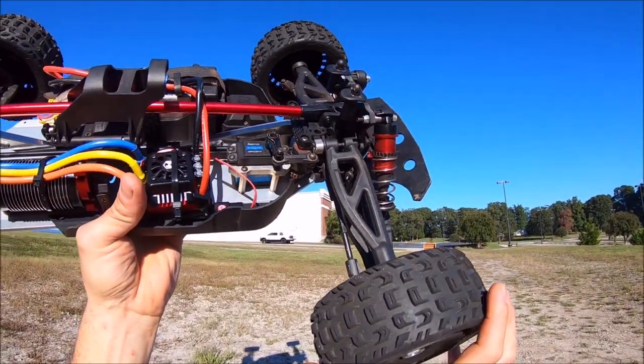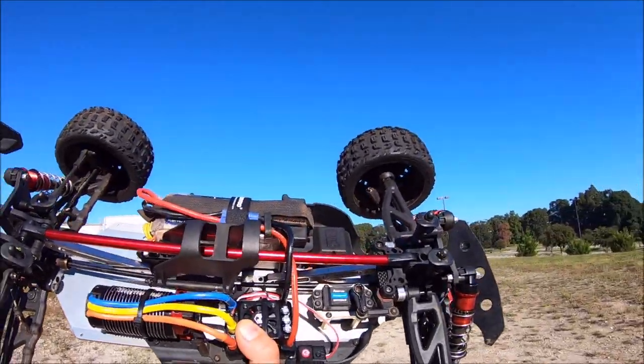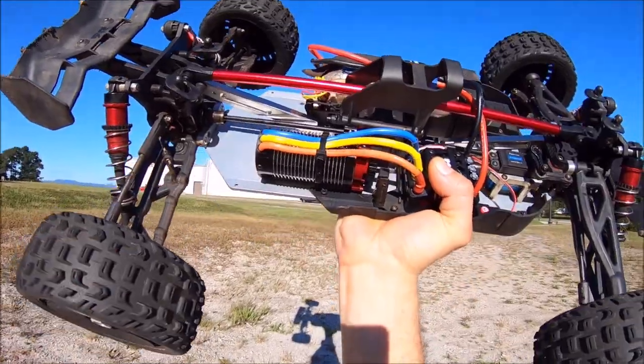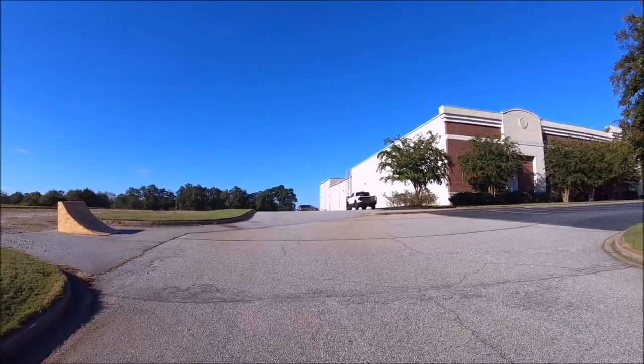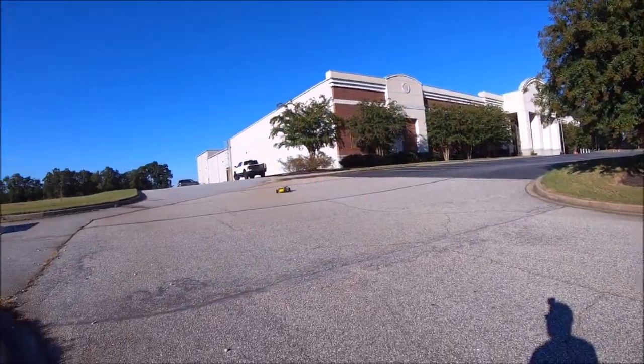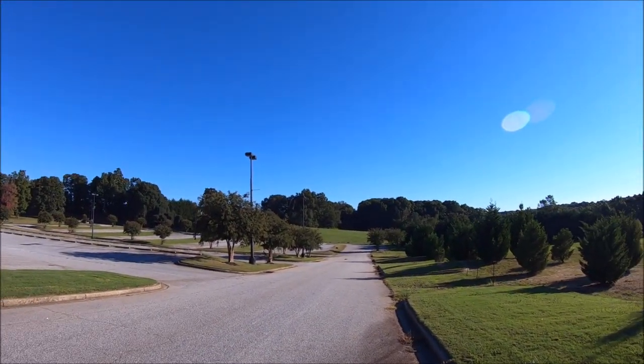I'm also running the new Talion belted tires on here, and I've got 1,000,000 weight in the center diff with 50,000 in the front and 30,000 in the back. So we're gonna give her a quick little blast and see what's up. And she's definitely got some get up and go.